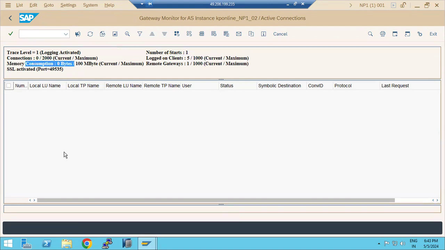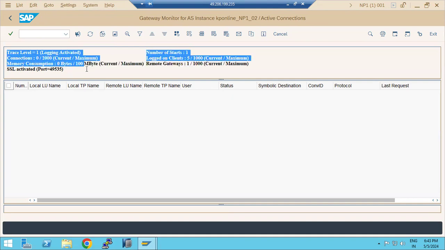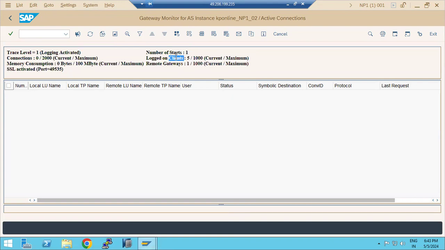So whenever we are logging into the system from different application servers, different ways, our connection will be registered in this connections list. Everything will be registered here. When you are connecting from an outside network or your own laptops or anything, your connections will be notified here. That is one important thing here.